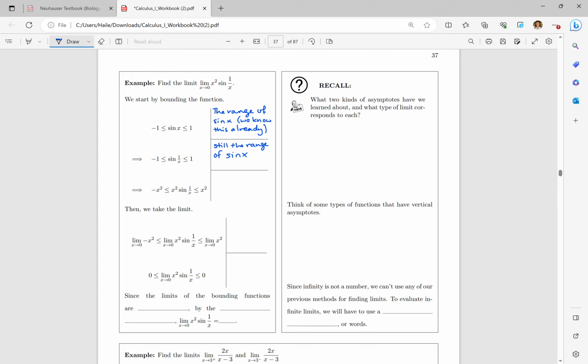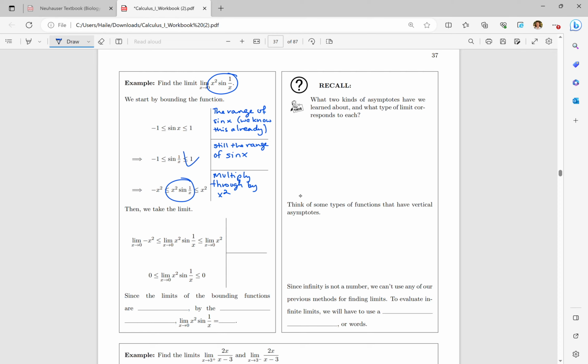Okay, the next step. Remember we're trying to get to this function here, and the next step to get closer to that function is to multiply through our entire inequality by x squared. So that's what we're going to do. When we multiply through by x squared, you notice that we get two functions, one on the left, one on the right, and the thing in the middle is looking really, really close to our problem now. Notice that these two look the same right here.